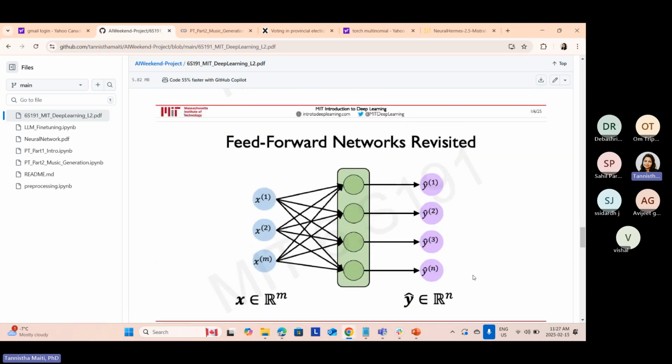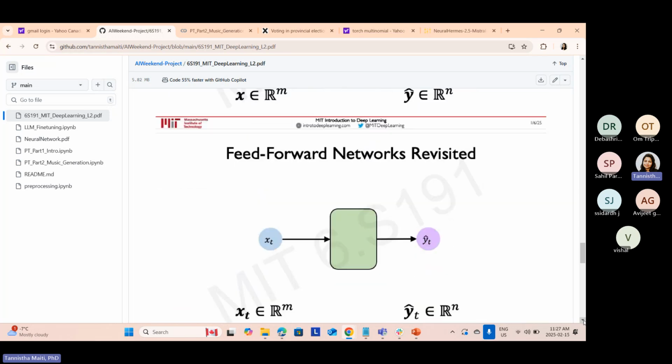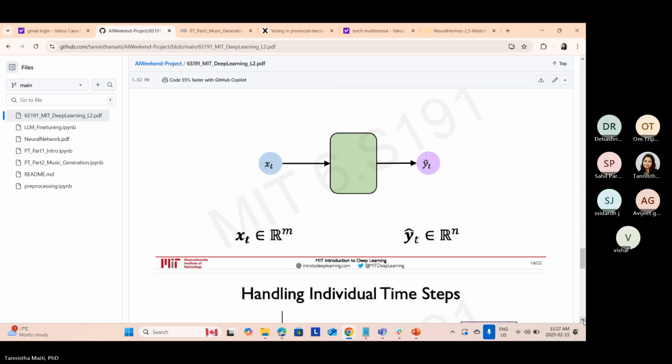Always remember this is called your feed forward. Okay, just to recap, whenever you are going from your input and getting an output, that's a feed forward. When you are going back, it's called back propagation. Now this is how your feed forward neural networks work, right?